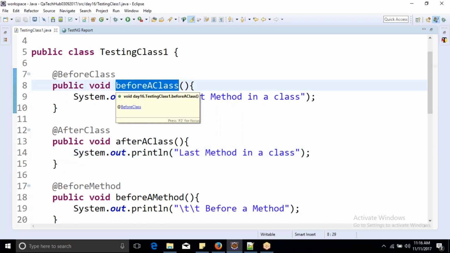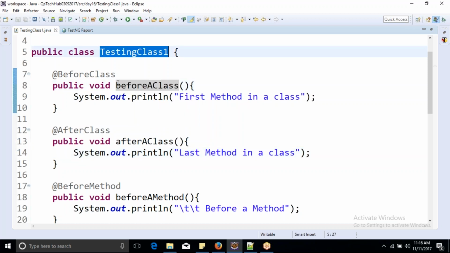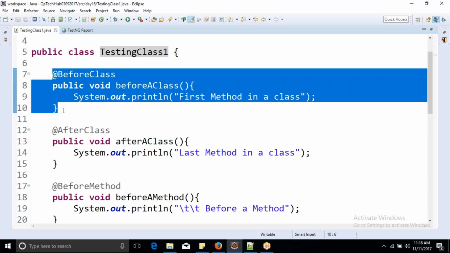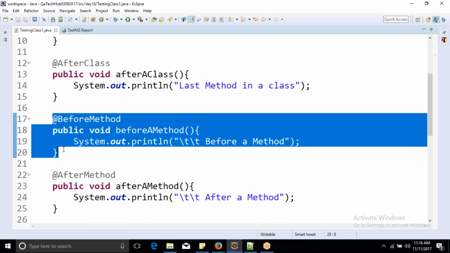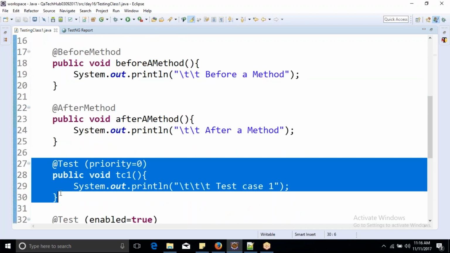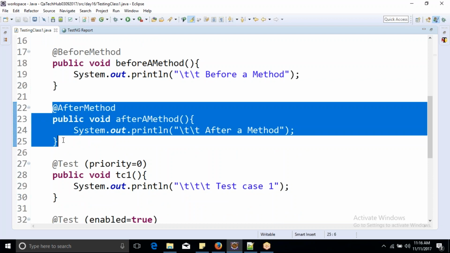This before class method will be executed as the first method whenever this class loads. That means whenever any method from this TestNG class, testing class 1, is called, whatever method is executed, before that the first method will be this one. Then it will execute before method, then a test case, then after method.